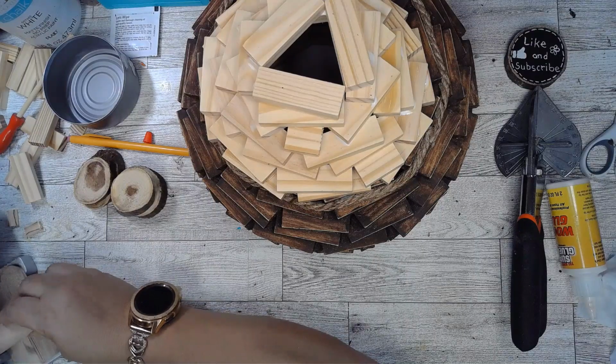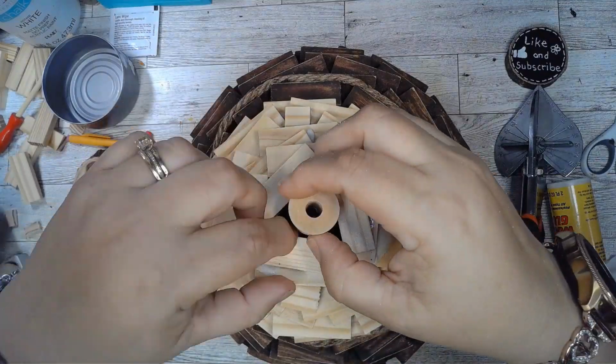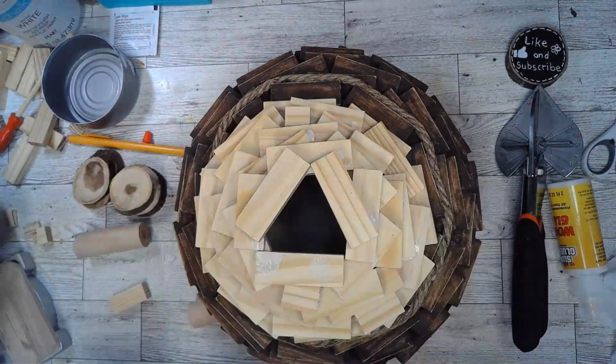For the stem, I'm using part of a small rolling pin, but you can use a dowel or a stick from outside, and you just adjust the top layer of the tumbling tower blocks until the stick doesn't fall through, and then glue it down.